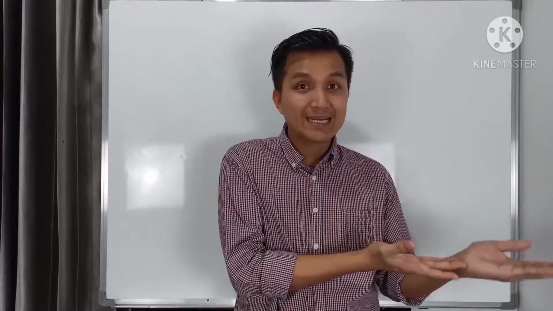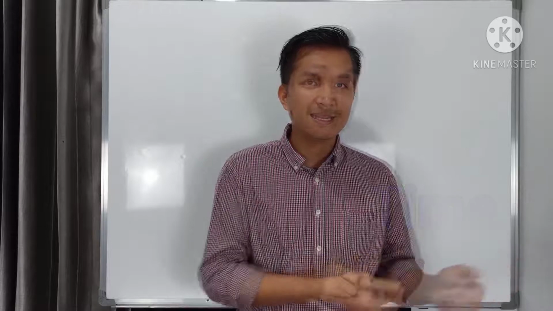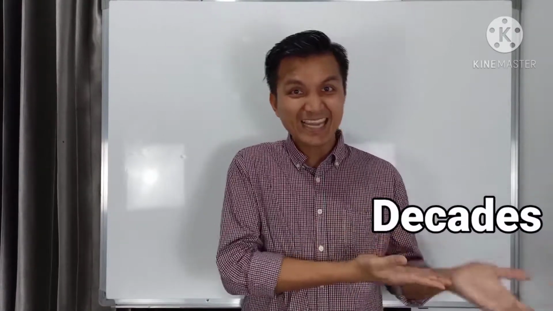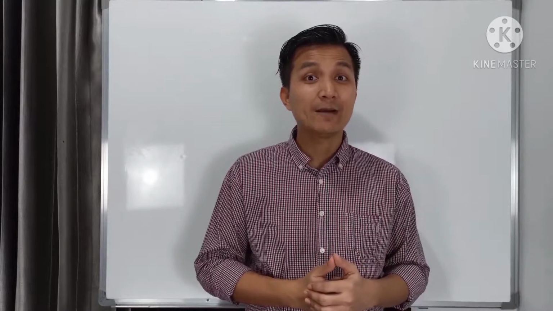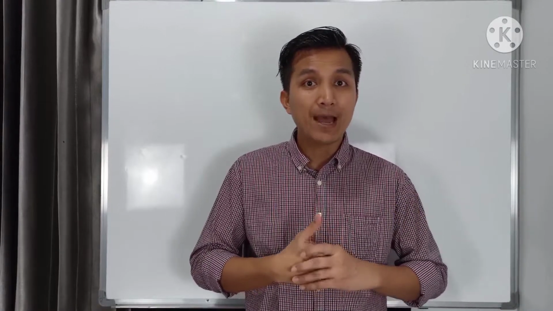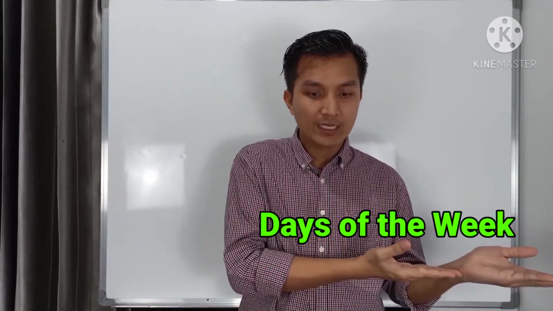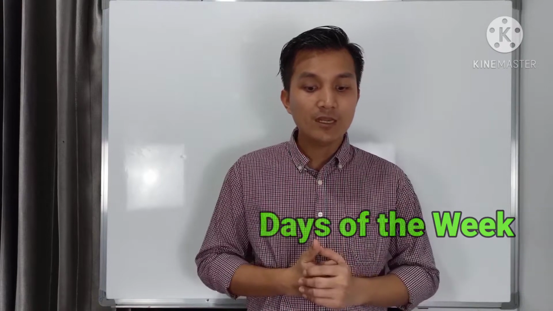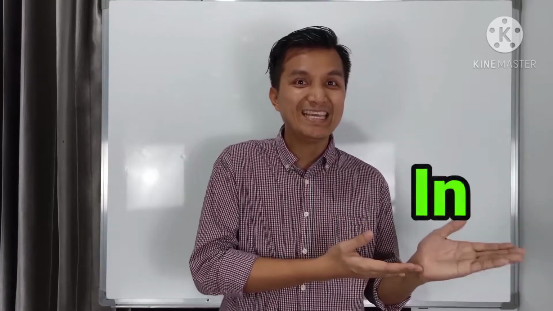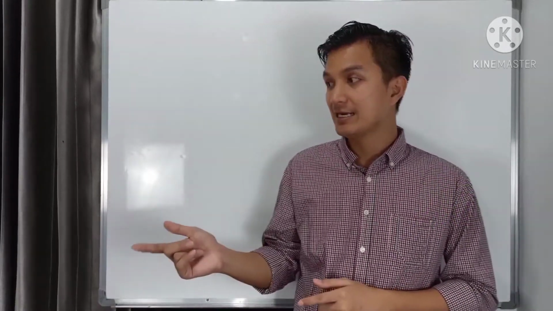And those are time. So let's do it again. If we are talking about what? Centuries. If we are talking about what? Decades. If we are talking about years. If we are talking about months. If we are talking about days of the week. If we are talking about seasons. Those are the examples of time when you use in. And the next one is here.